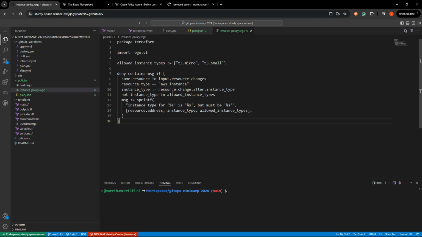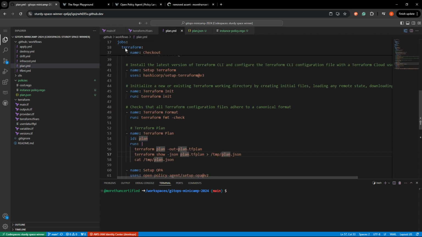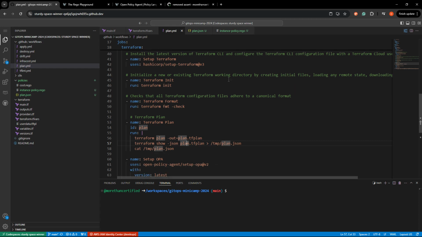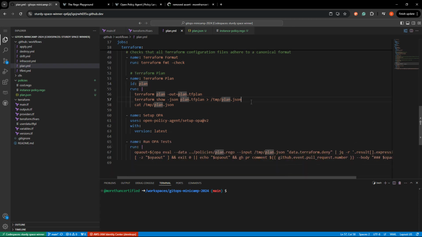And of course, this can be passed in as secrets, but we're not going to get into that since you should know how to do that. But I would strongly recommend you pass this in as secrets to make it more dynamic. And now let's go ahead and add OPA to our actions. So I'm going to head to my plan.yaml right here, which is running the Terraform plan. We're going to just add it to that. If you want to separate it out, do remember you'll need to pass that plan between your different actions. But since it's all here, should be a lot easier to deal with.